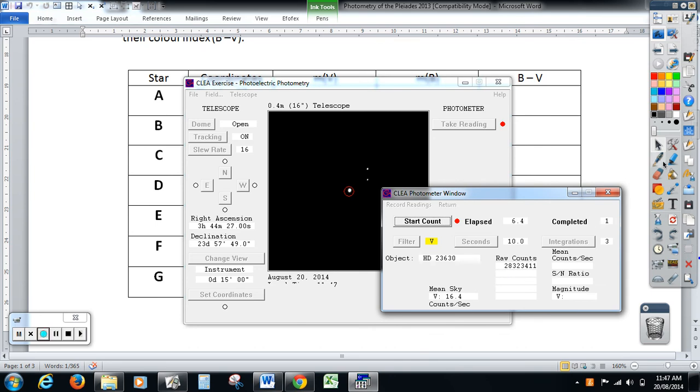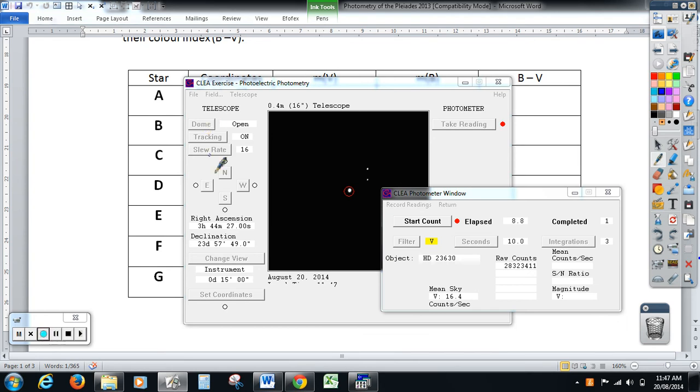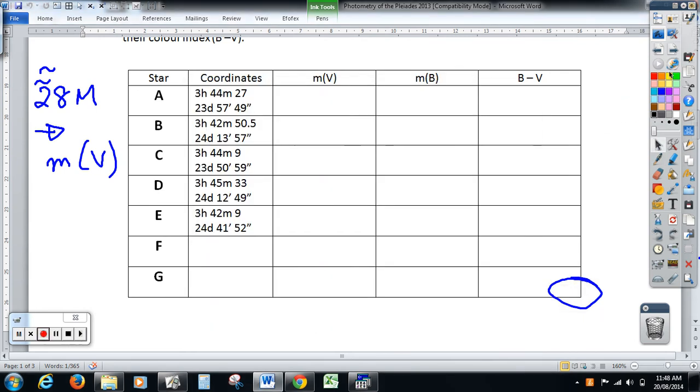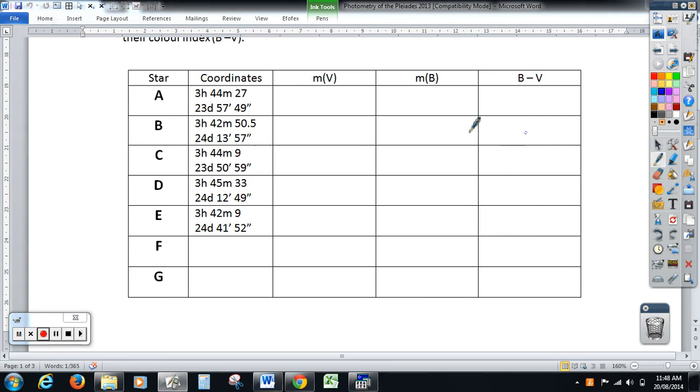So what will happen in a few more moments is that the computer will take 28 million photons, average it with the next one, which is still 28 million photons down there. So it's approximately going to be 28 million photons. And that 28 million photons is going to be calculated into a visual magnitude. And the visual magnitude over here is 2.87. Okay, so we're going to now record that onto our sheet as 2.87.